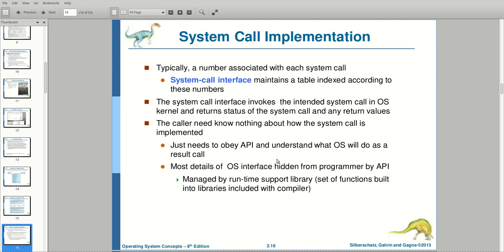Okay, let's explore the implementation of the system call. The system call interface is actually maintained as a table index. As a user, if you write a program, you do not really need to know how the system call is implemented. What you need to know is the structure of the system call.